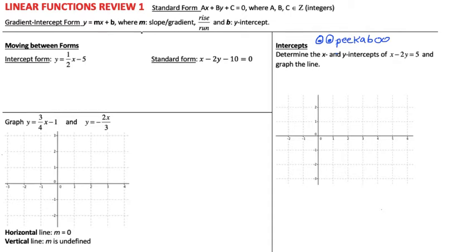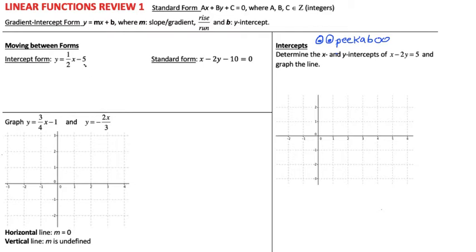And there's another form for writing the line, and it's called the standard form. That is where first you have the x values, then the y's, and then the constants, and it's all set to 0. And the condition here is that the a, b, and the c do have to be all integers, okay? So this is the same equation in the two different forms. And to go from one form to the other is just a matter of simple algebra, okay?